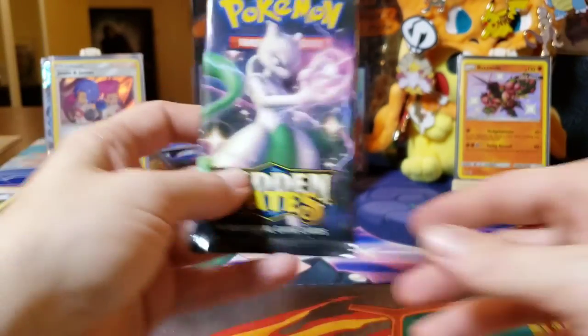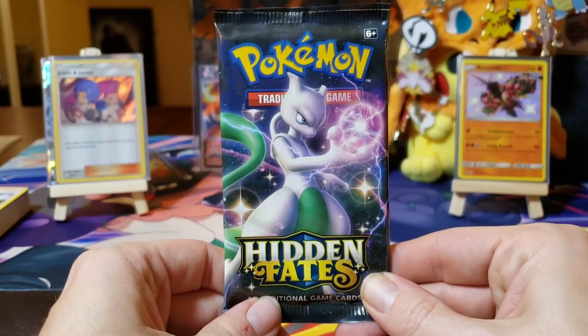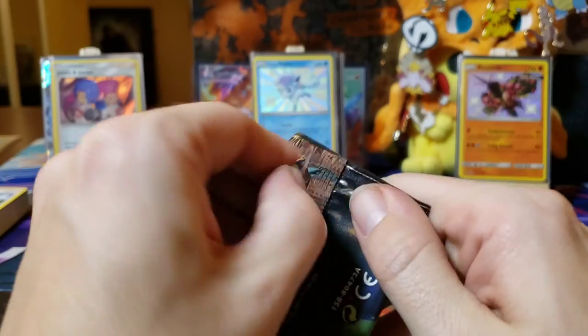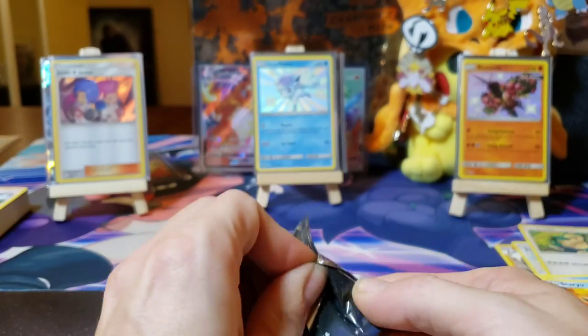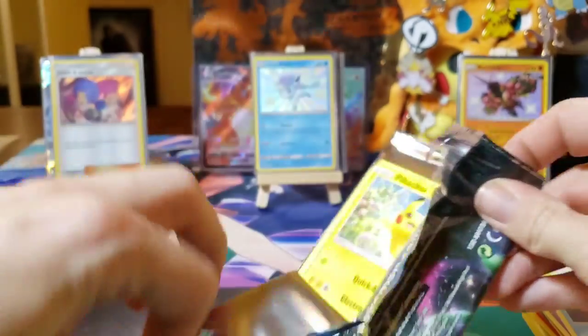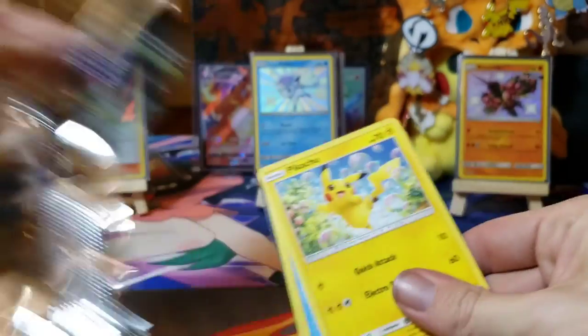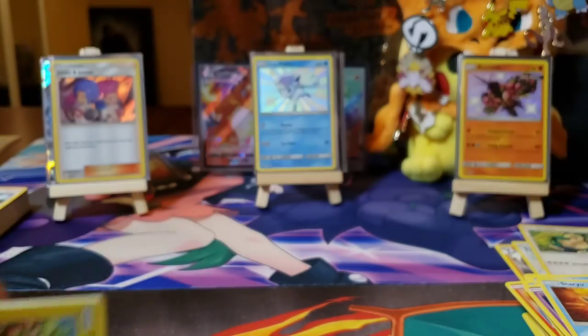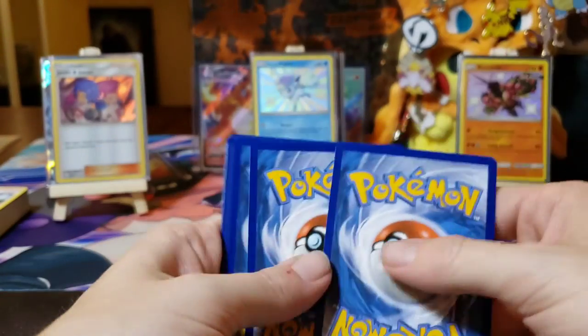Cool. Alright, last pack of Destiny now. This is the actual last pack of Destiny. I don't think I'll open anything else. The only other thing I have to open would be that Champion's Path box back there, but trying to sit on that one. Alright, alright. Code card for you guys.